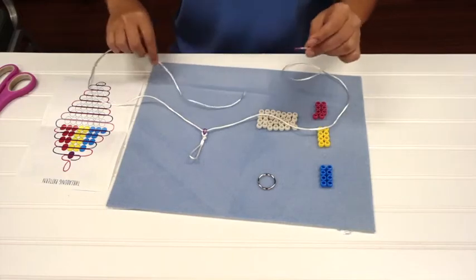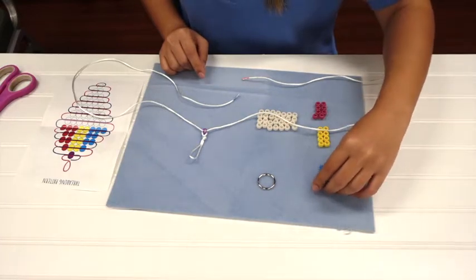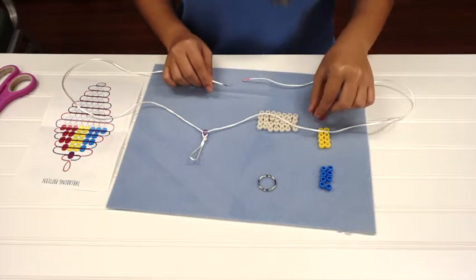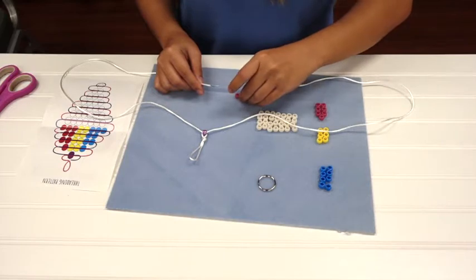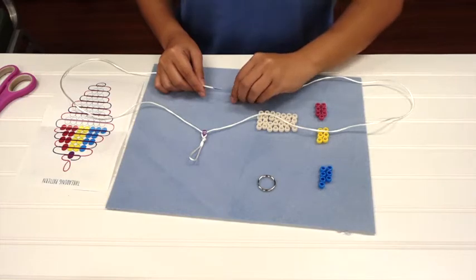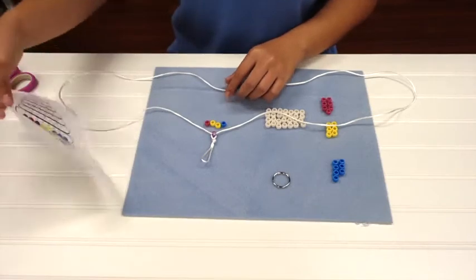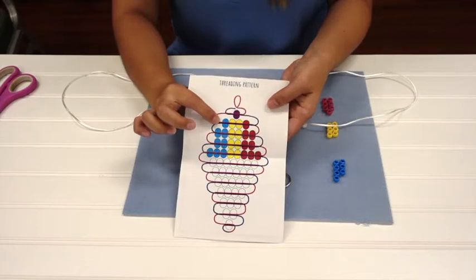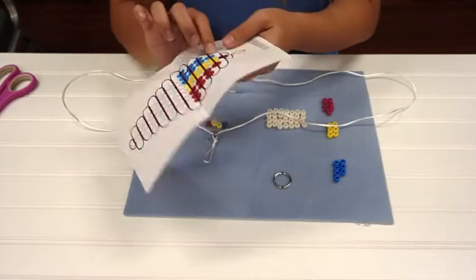Next, we get to make the shave ice part. Yeah? So I'm going to go again, and I'll start off with this side. I need one red or pink, I need two yellow, and I need one blue. So you're just following the top of the pattern after the purple bead, right? Yep. So the next pattern after purple is going to be the second line. So that's blue, yellow, yellow, red. Great. Okay.